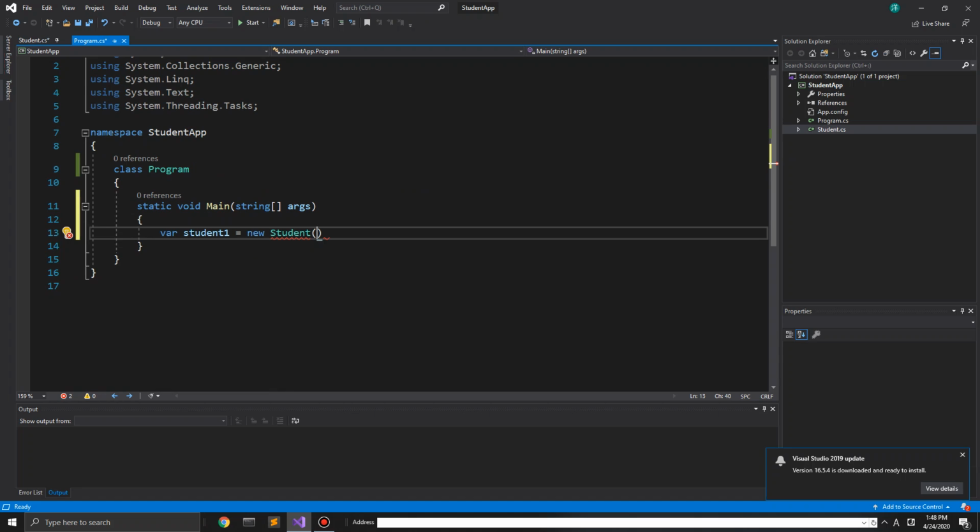Because this is a constructor, we need to pass initial variables to it. The first one is the name of the student, let's call it Jim. His major is business, and he has a GPA of, say, 2.8 float GPA. Now we have created a student1 object.